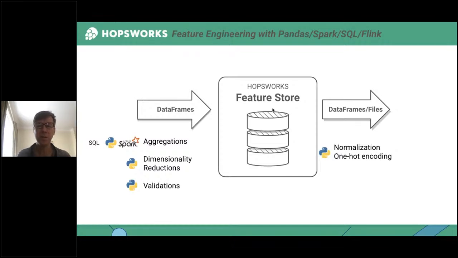So if I had done normalization of numerical features when I wrote the data, well, for a given table of features, I would have to renormalize all of the data every time I write it. Because for any given numerical feature, when I'm normalizing it, I need to compute the mean over all the values. And it doesn't make sense, if I'm only writing a small amount of data, to re-index a huge amount of existing data in a table. The other big problem with applying transformations before you write to the feature store is that those features now become less reusable as well.